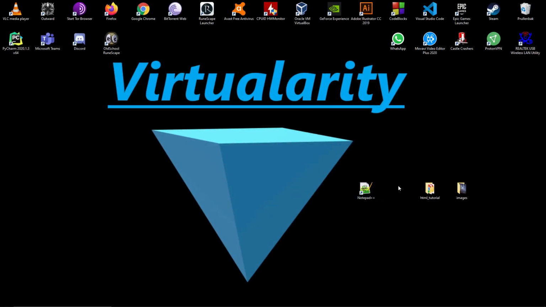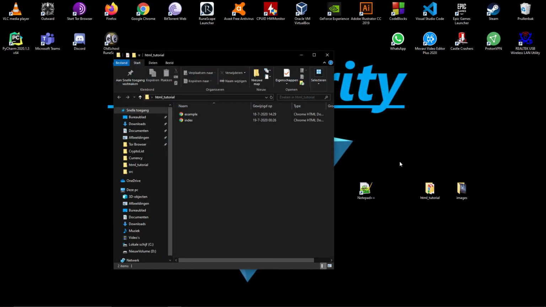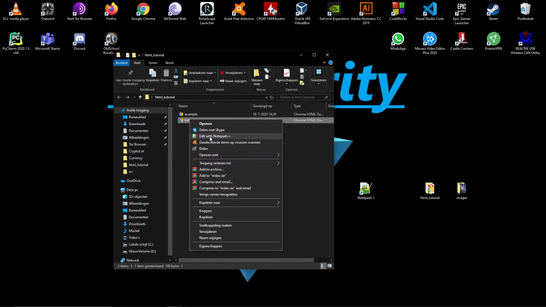Hello future developers, in this tutorial we are going to cover the anchor element. The main goal of the World Wide Web is to link documents, locally but also from all over the world. So, how do we create a link on our web page and link it to another page? Let's find out and open our index.html file.